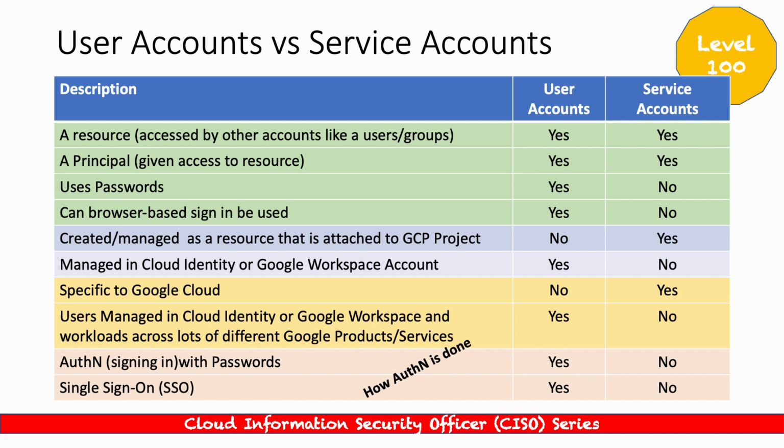And also another key difference where we begin to move away from user accounts is when it's created and managed as a resource, it is attached to a GCP project, right? We are attaching it to it. Unlike user accounts, they don't necessarily need to be a resource that is attached to a GCP project, right? Now, user accounts are managed inside Cloud Identity or Google Workspace accounts. And really, Cloud Identity is that repository of all those users. So by definition, because they're users, they do sit in Cloud Identity, and because service accounts are not users, they don't sit inside Cloud Identity, right?